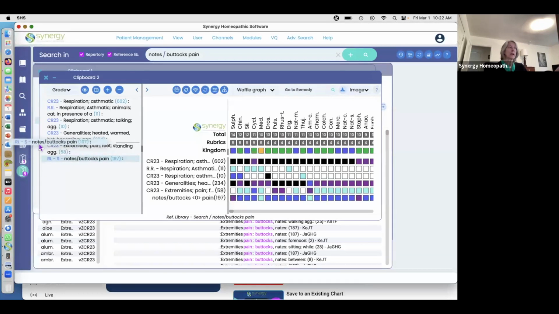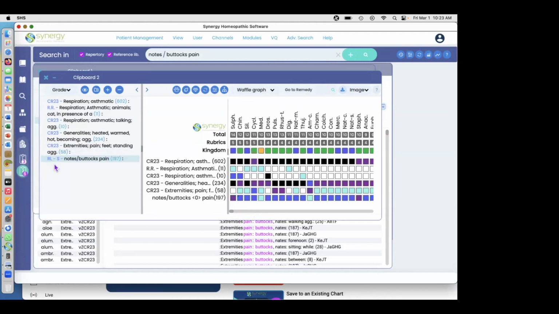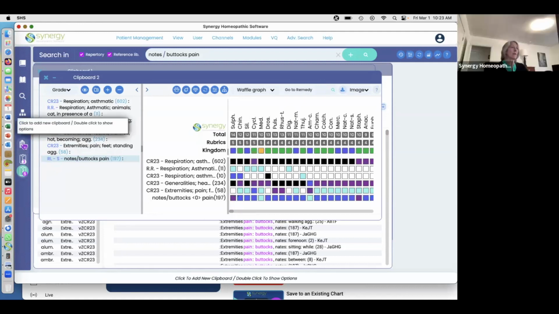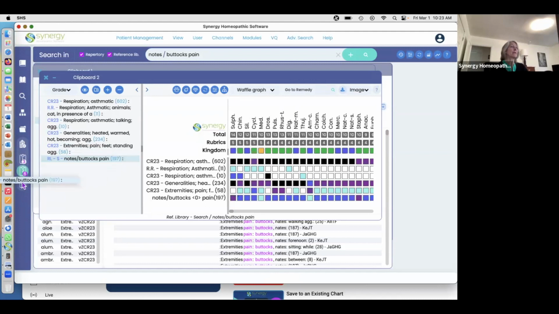So I'm going to click, hold, and drag to the manager icon. Oops, it didn't work that time. Wait a minute. Okay, that didn't work. So that's okay. Just create a new clipboard. You click on this and there is a clipboard, and now I can do it like that.